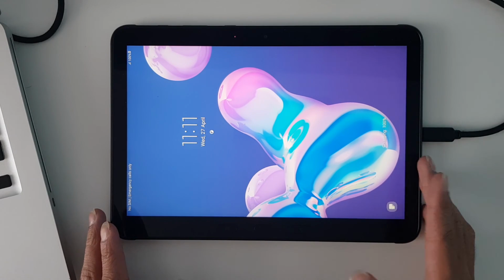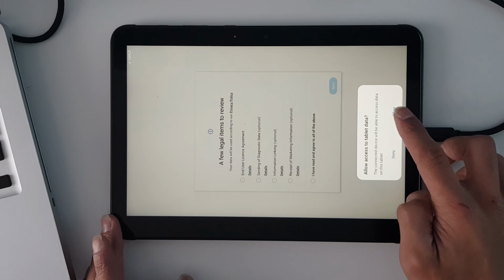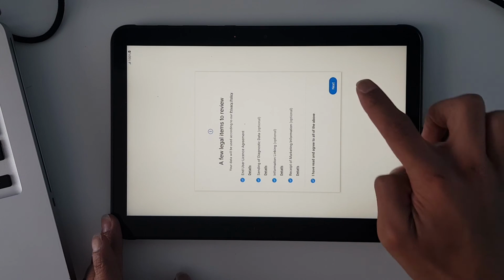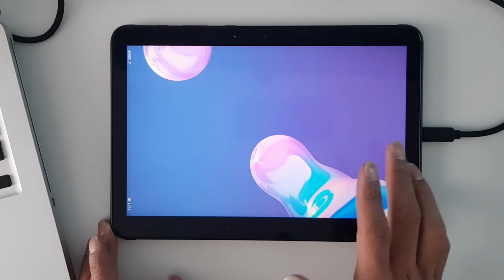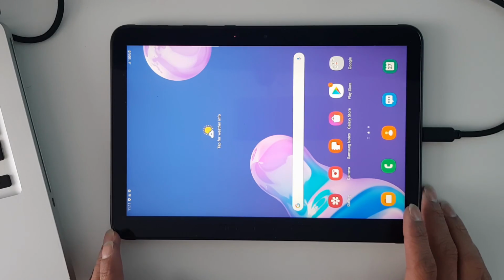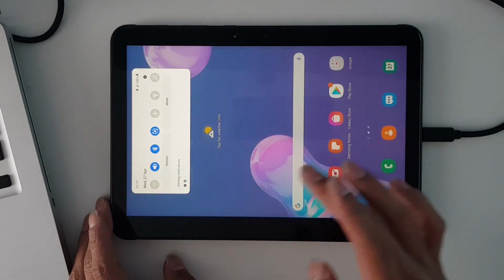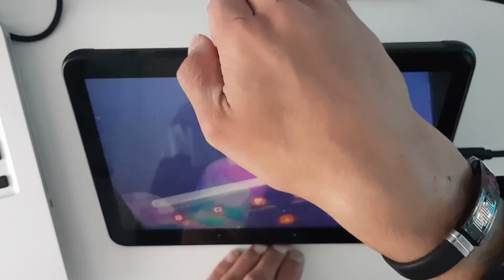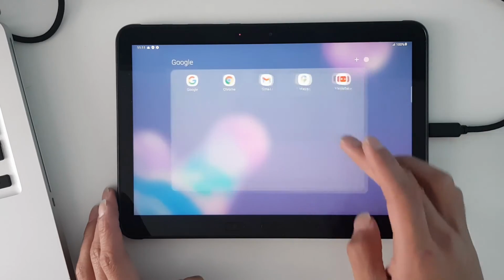And here we go, it just takes us straight into the lock screen. There we are. Would it let me in? There we are. That wasn't meant to come up, but for whatever reason it did. And there we go. So as you can see, it's fully functional now, and I can start using it and connect it to the Wi-Fi, put all my accounts on it. It's a bit laggy at the moment because it just got bypassed. There you are. As you can see, I just put it into landscape mode, everything's fully functional, everything's all there.